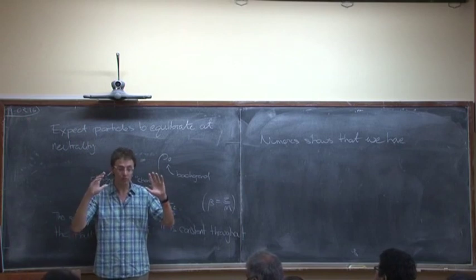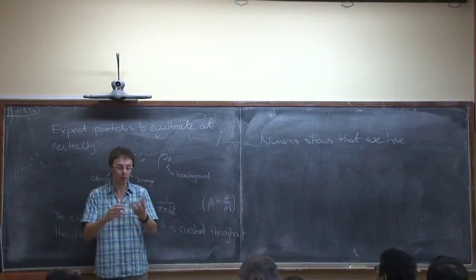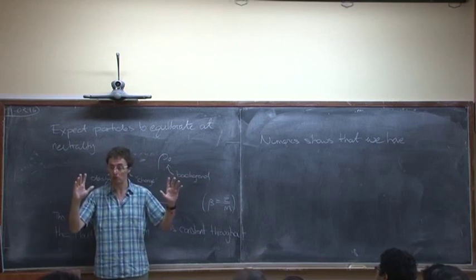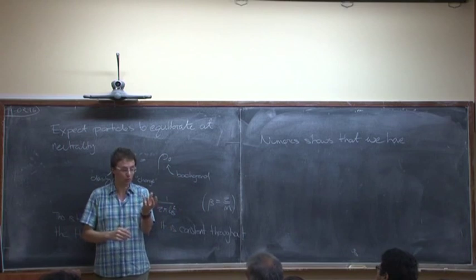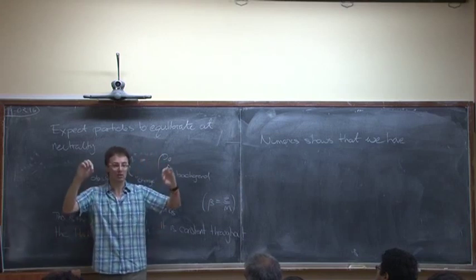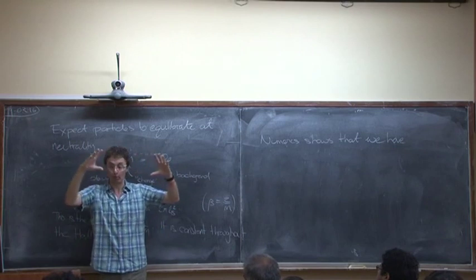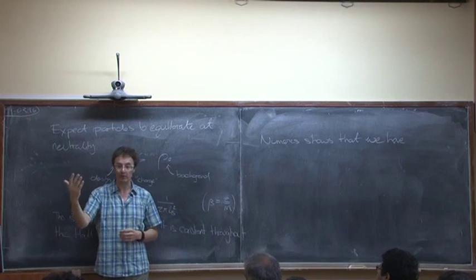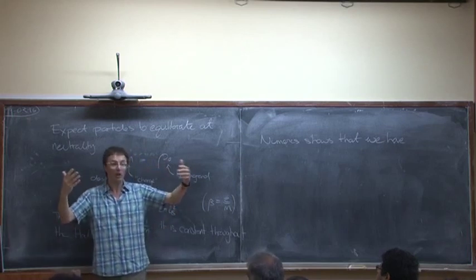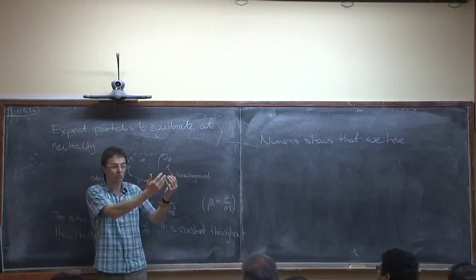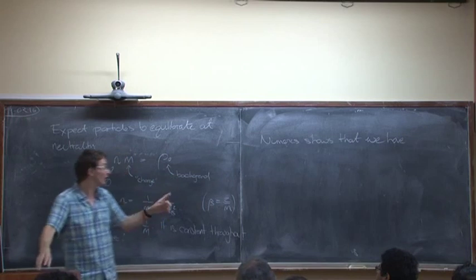One of the reasons this was surprising is that people thought that you wouldn't form a quantum Hall fluid, this being the whole discovery of the fractional quantum Hall effect. People thought you would just form a crystal. And the crystals are called Wigner crystals, and they're basically just electrons localized on the points of a lattice due to the Coulomb repulsion between them. And there's a wave function you can write down for the Wigner crystal, and there's the Laughlin wave function. You have to compare the two to see which energetically wins, and it turns out the Laughlin wave function wins. Okay. That's a different calculation from the one we're doing.